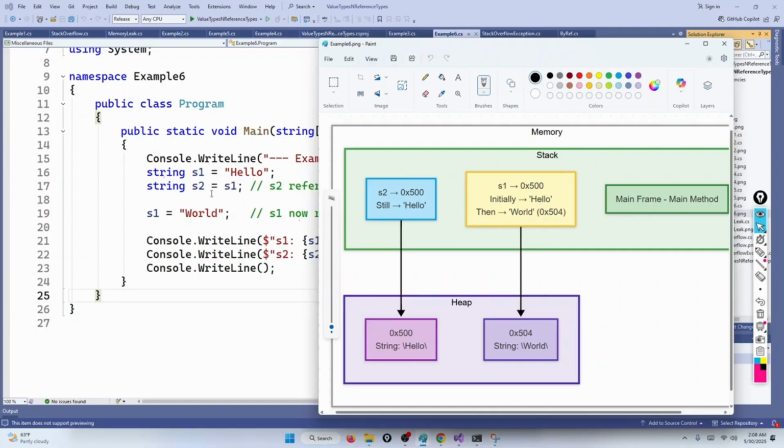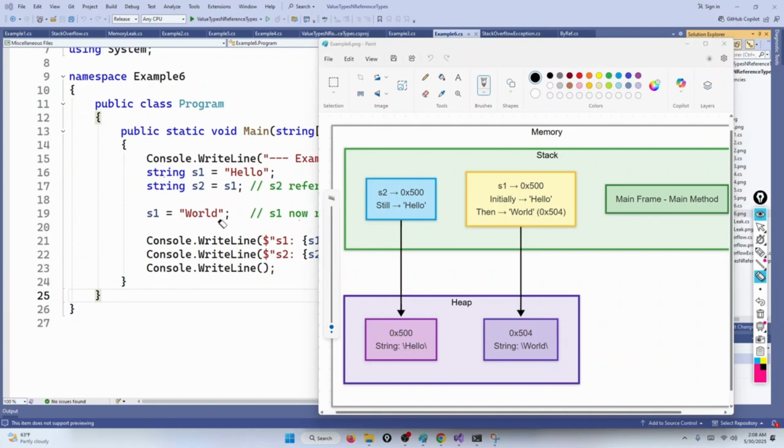So we have a stack, again the main stack frame. We have variable s1 equal to "hello" initially, then variable s2 equal to s1. What does that mean? We have two variables, one and two. One has hello and the other one has hello. Hello initially got created here, and this is the hello address, 0x400. So s2 will have 0x400, and s1 will have 0x400, so far line by line. So far, this is the scenario.